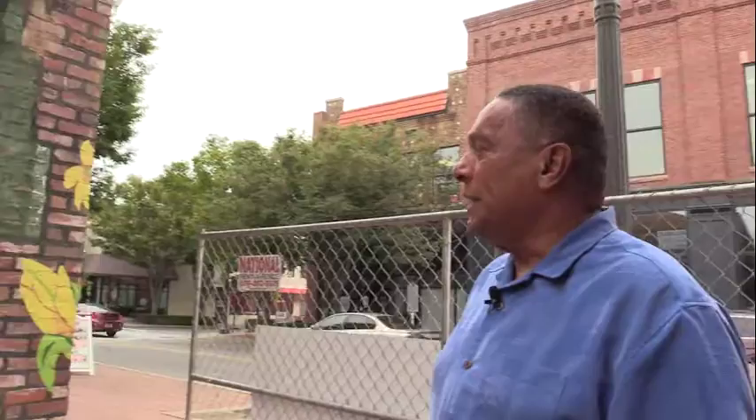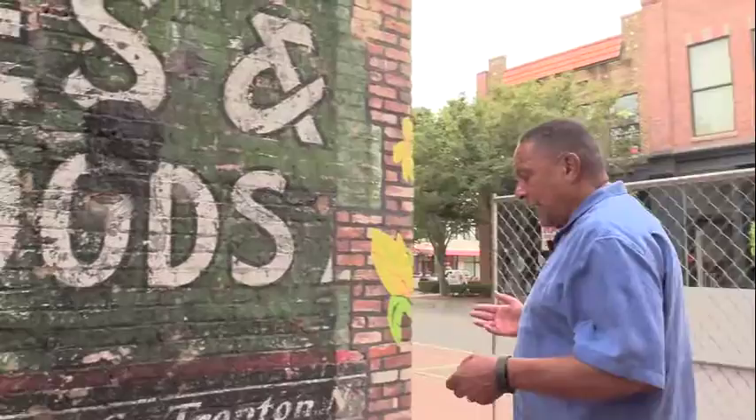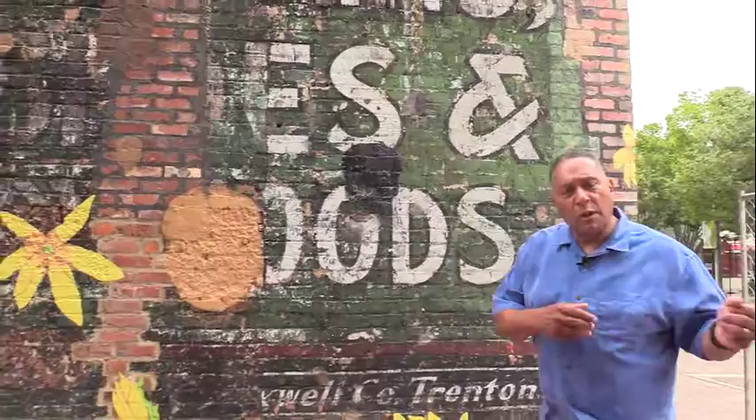We can start with the Heads of Humanity. The idea behind that was to really deal with the notion of all the people that participate in this process, this sort of long struggle for freedom and those that were participating during that period. And so we have these heads, and they're in all manner of heads in terms of both scale and color. And I think that's really, really important to make note of the fact that the participants sort of crossed over all those boundaries.